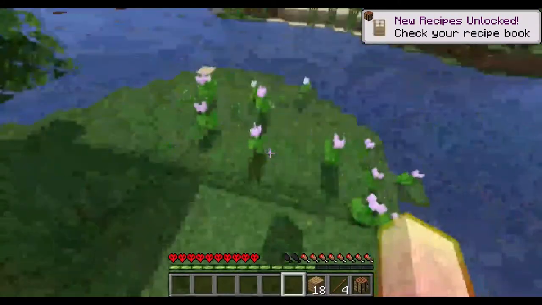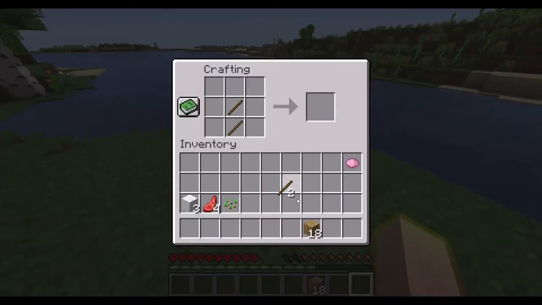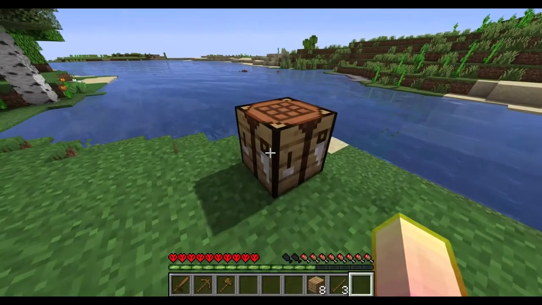I don't really know all the quick grab things, so I'm just kind of going along with this, and we're going to go ahead and make some basic tools. I'm going to need some more sticks. Made a sword, because we are in hardcore mode after all. We're going to make an axe. And I think that'll be it.